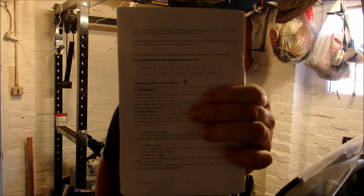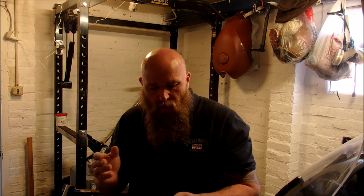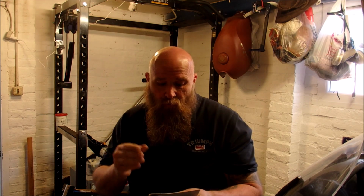So if you look there, you can see it gives you a guideline on the thickness of rods that you're going to use. So if you use the 2.5 electrode, you're going to need between 70 and 100 amps. If you're on the 3.2 electrode, it's 110 to 160, and I think the 3.2 is the 70. That's the 70. I want to say that's the 7018. If you use the 4 thickness electrode, you're on to 170 to 220, and if you want to use the 5 mil electrode, you're then into the 230 amps to 280 amps. So they are the difference, and that's how it correlates the two.